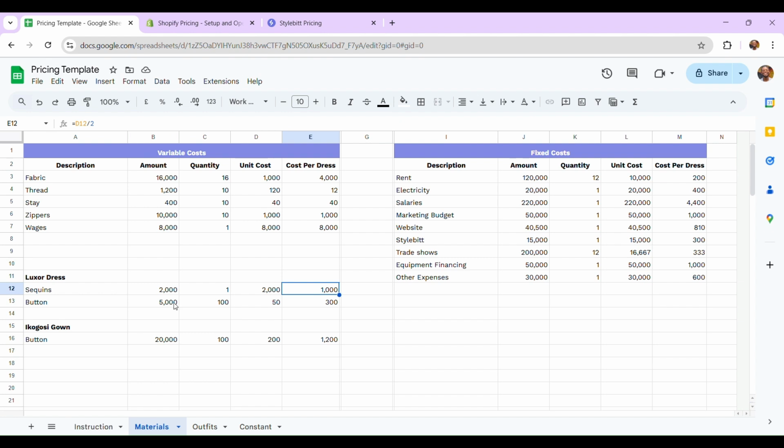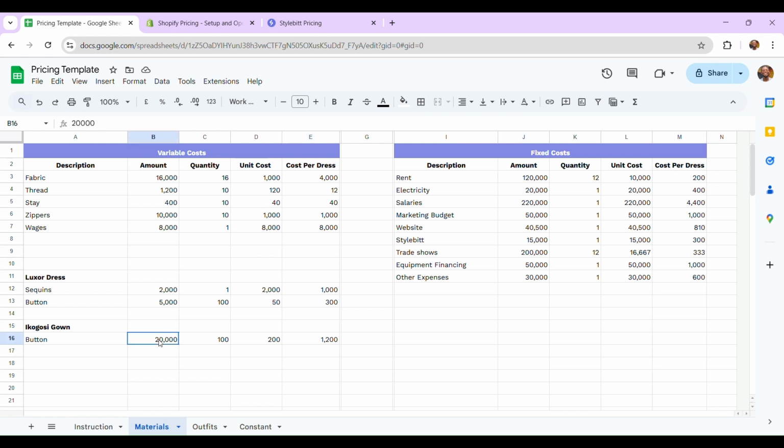Same with buttons. Buttons, she buys for 5,000. There are 100 pieces of buttons in there, and when you divide 5,000, the unit cost is 50, probably naira, cedis, whatever, per button. And then she uses 6 buttons per dress. So you multiply that by 6, you get 300.